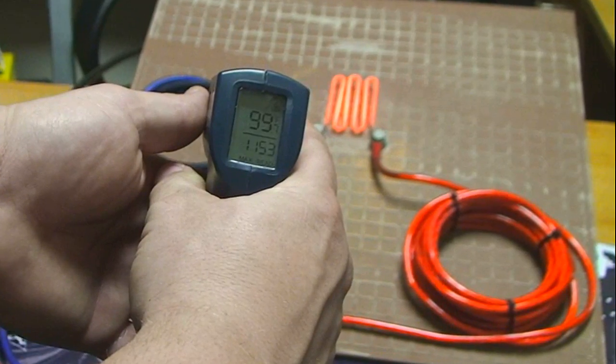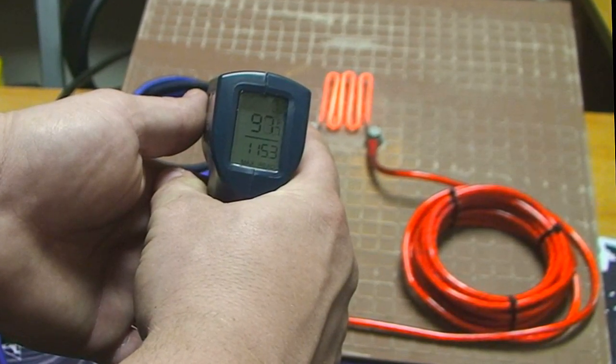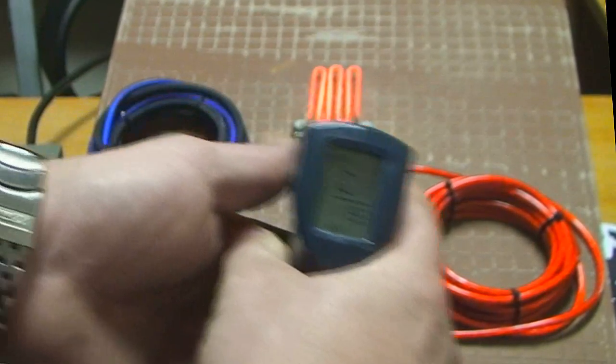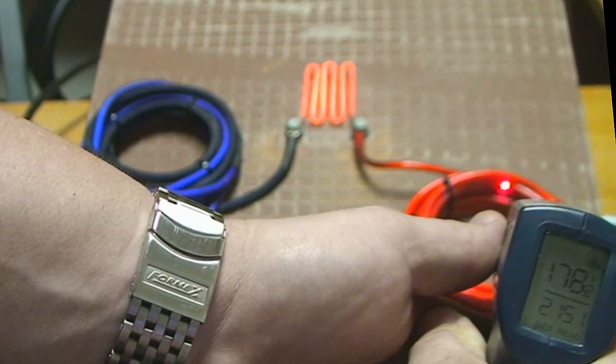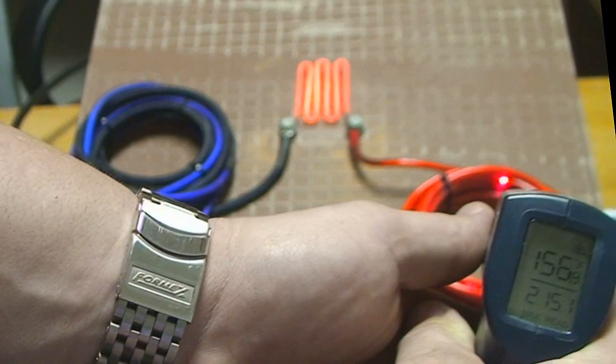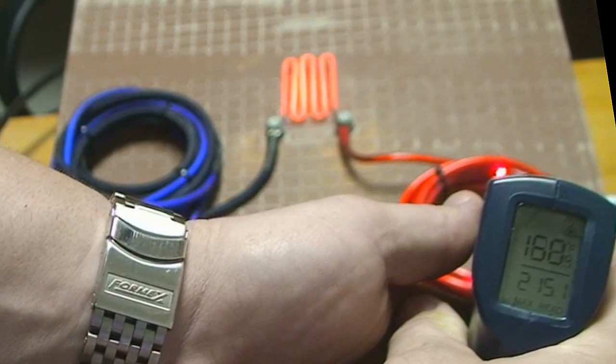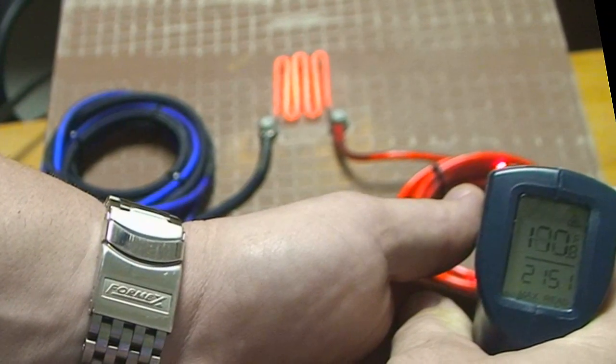Around 100 degrees, 102 degrees, the peak. Really floating around 95, 98 degrees. I'm gonna test the CCA wire. And we're at 185, 190 peak there.